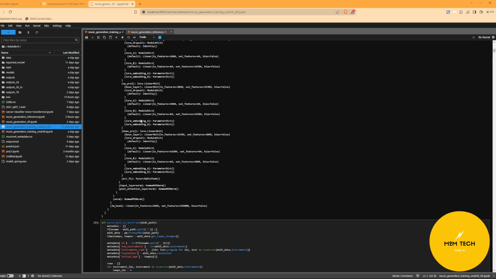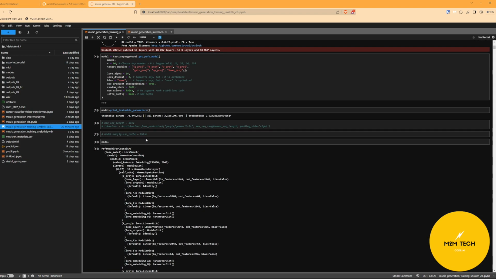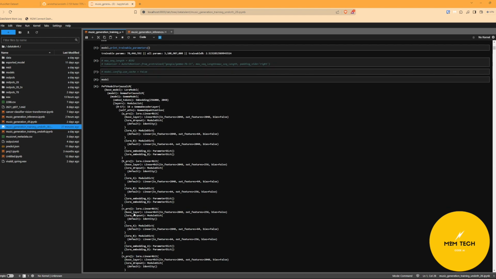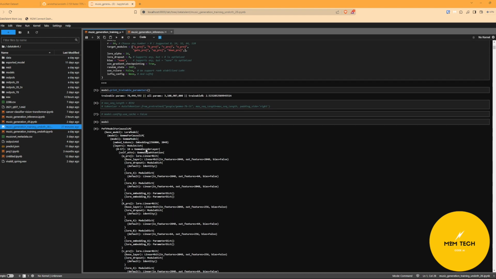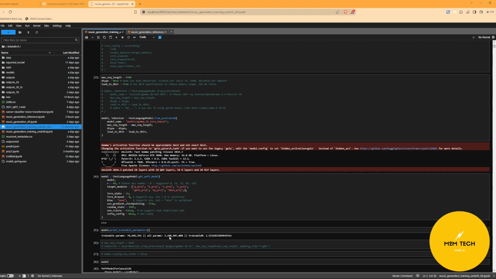So this is a decoder-only model. It only contains the self-attention layers and the feed-forward layers. This 2 billion version contains 18 repetitions of the self-attention and feed-forward. So it has around 3 billion parameters. But I'm not going to train all the 3 billion parameters.